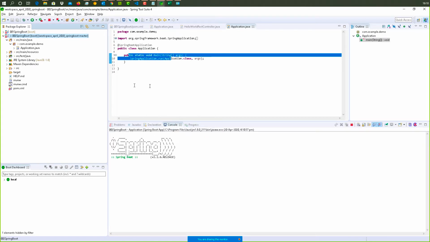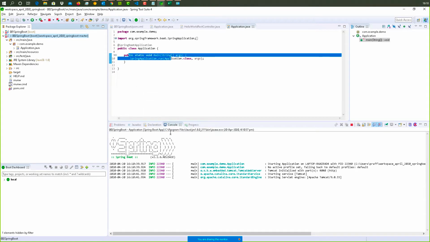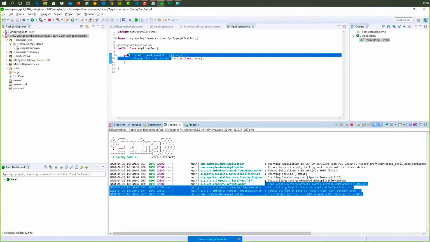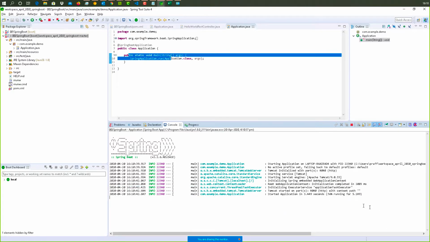So what it will do is it will use all the dependencies which it might have downloaded and deploy your project at localhost 8080. Here it is. If it doesn't show "Started application in some seconds, Tomcat started on port 8080", if it doesn't show anything like that, that means there is some problem. Your application has not yet deployed, right? Now you can go and check your application at localhost 8080.